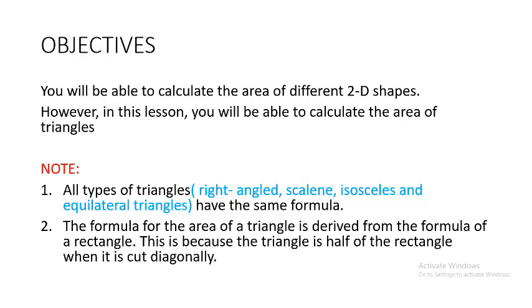So this is the line. A diagonal line is the line from one corner of a rectangle to its opposite corner. So that line is a diagonal line. When the rectangle is cut like that, we are going to have two triangles. So for us to calculate the area of one triangle, we are going to divide the formula for the area of a rectangle by 2. Why? Because we need to find the area of one part, only half of the rectangle.